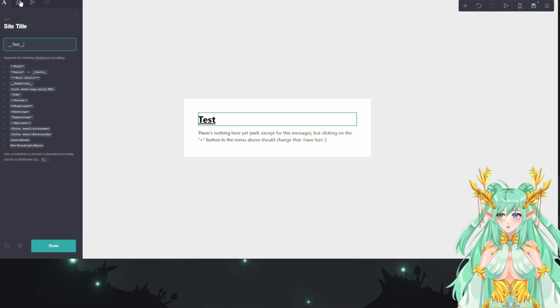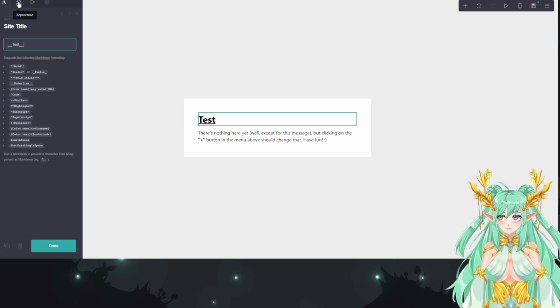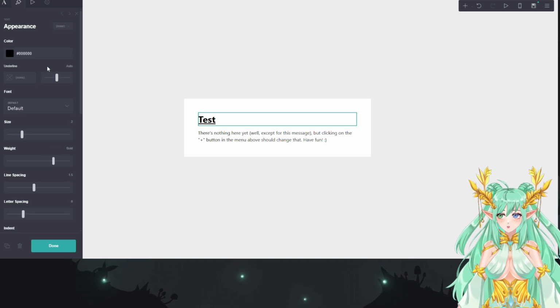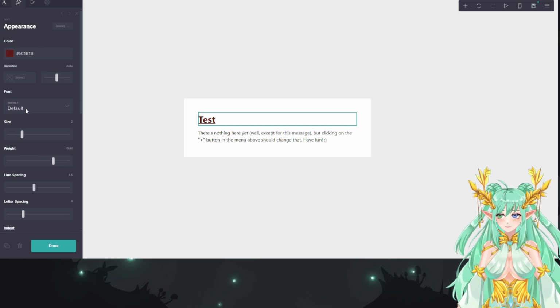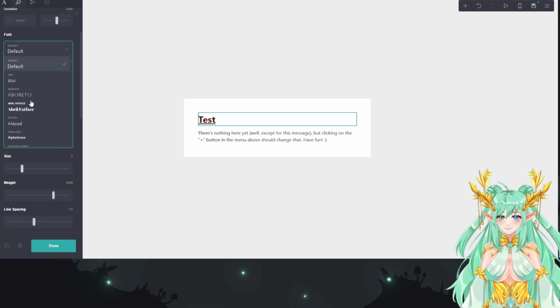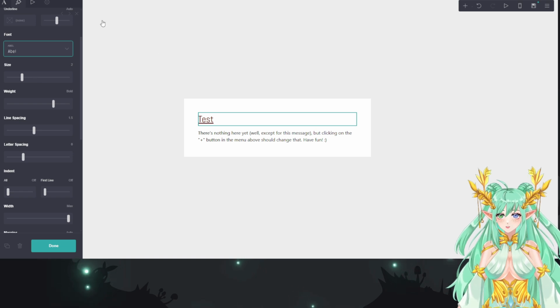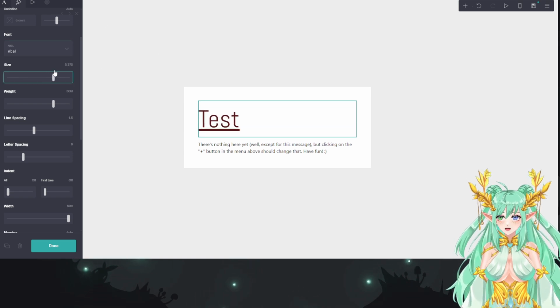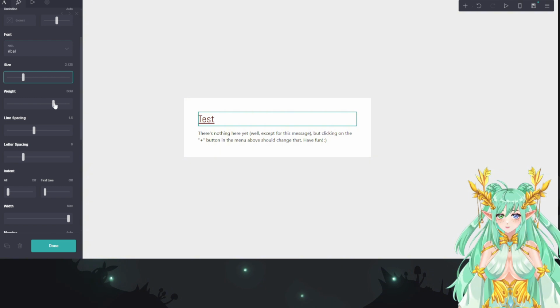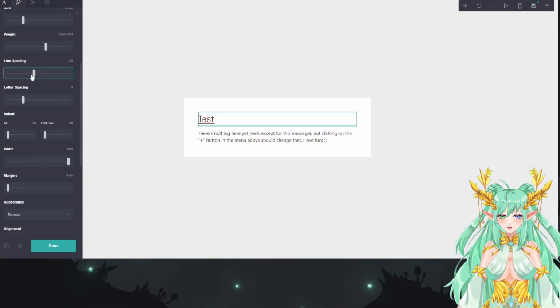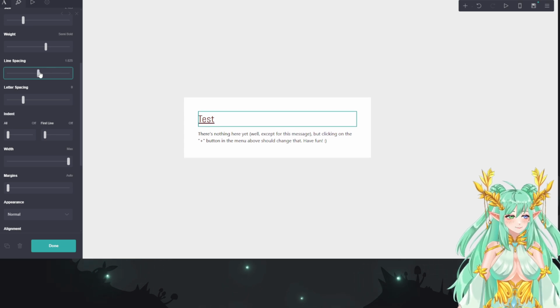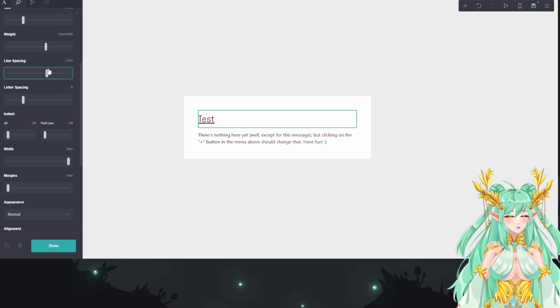And there's also different tabs up here for resizing your text, changing the color of your text. You can change the font. I like this font. You can make it larger. This is like the spacing between text, making the page extend a little bit.